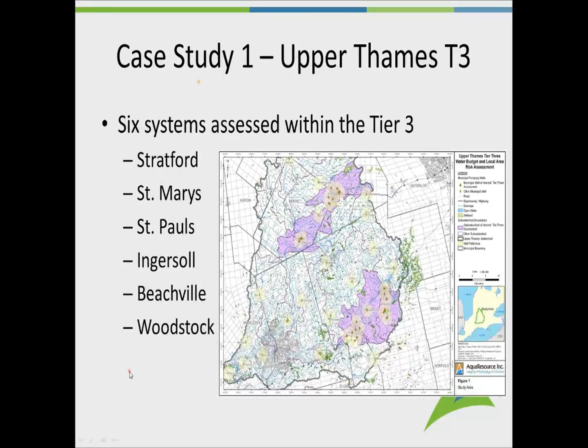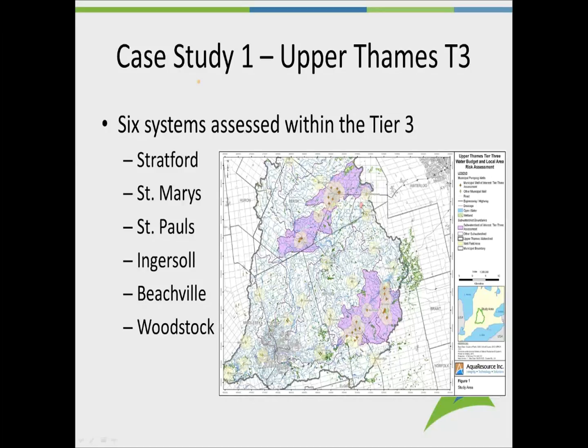And as I mentioned, it's the Upper Thames watershed, and this map shows the outline of the watershed, shown as a dark line. Just to orient you, Kitchener-Waterloo is outside of the domain, up here in the northeast. The City of London, Ontario is here in the southwest of the domain. That means Toronto is further east, or further to the right here, about an hour from Waterloo.